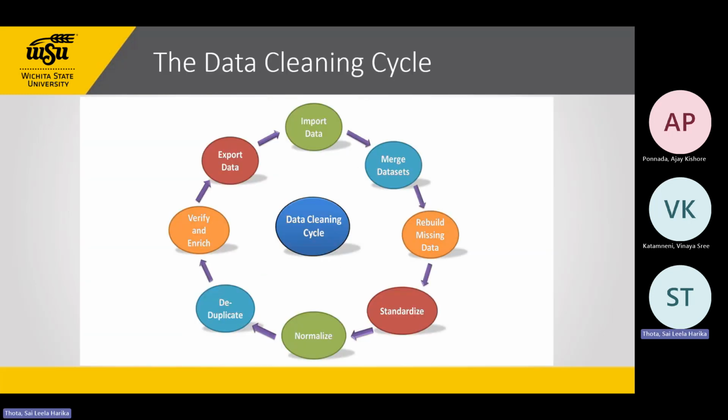So this is the cleaning cycle, and these are the steps in the data cleaning cycle. First, we import the data. In the projects, you will get the data set. So what is the first step you need to do? First, you need to understand what the data set is, like what the columns are and what the meaning of each column is. If you didn't understand the data sets, you can definitely reach out to us. Like, what does it mean? What is the type of this column? I am not understanding what this column means. Even though these seem like basic doubts, they are very important when you are dealing with the next step, data cleaning.